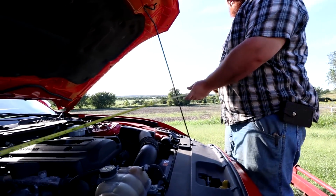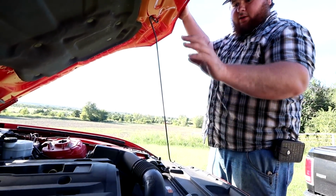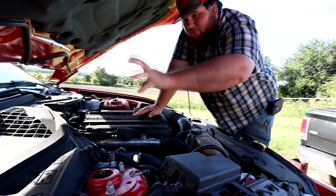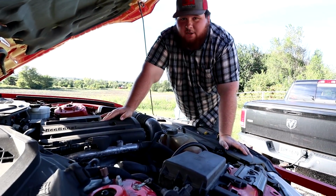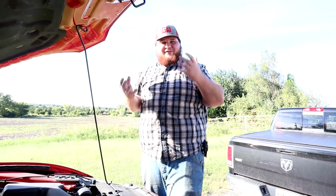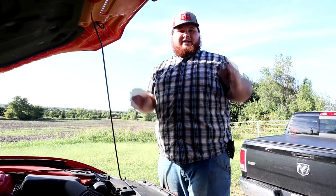Now, as far as width-wise, we've got about 32 inches before we start interfering with anything. Obviously, we don't have much room on the side for the turbo, but the turbo will be sitting right about here, and we can flip over that manifold and set it right up here. That way the turbo's loud and proud, ready to build boost and make power. You know how awesome of a swap this would be? Like to see this car with no hood, a 5.9 12 valve hanging halfway out of it, it would be a freaking monster. This would destroy tires like a tire machine.